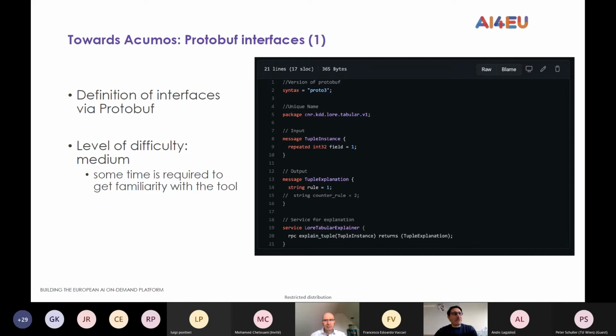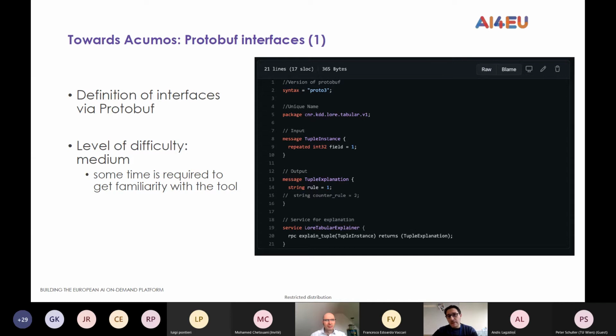Of course, there is a little bit of change of perspective on how you define things in this particular kind of language. But at the end, we finally were able to define these, which are all the interfaces that are involved in this process. And once we made the first one, all the other interfaces were really, really easy to implement.